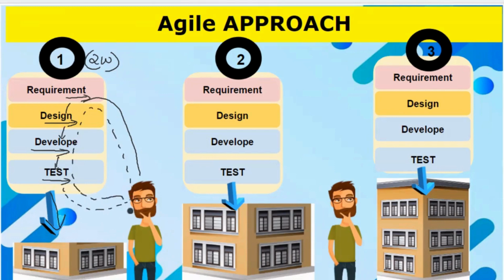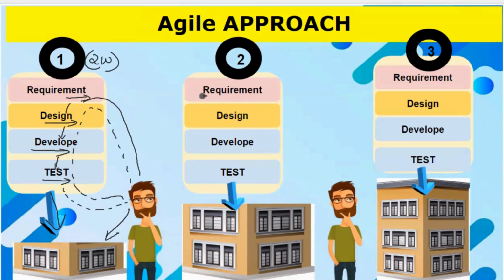Once the customer says yes, you will deliver it. Once the first floor is delivered, the customer is going to use the first floor and update you on the scope of improvement, so that when you are building the second floor, you can again improve your product. So in the next sprint, you can take the second floor.